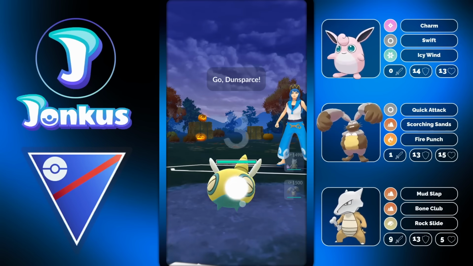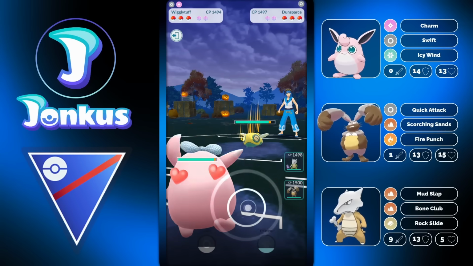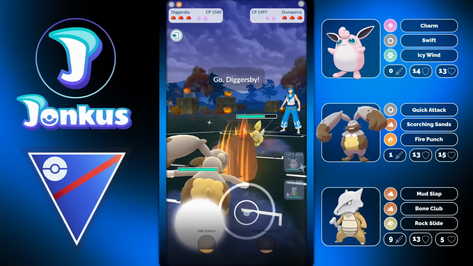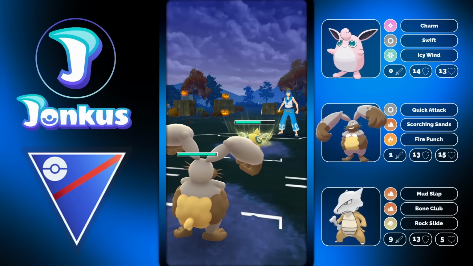Let's see, Wigglytuff against Dunsparce. This is again not an ideal lead matchup. You have an ABB style line, so how do you want to play here? This is something that a lot of people confuse, and I see it all the time in the comment section on how to play an ABB style line.